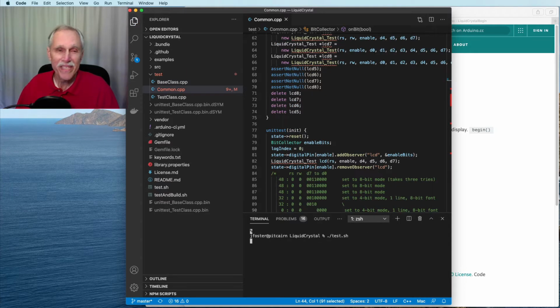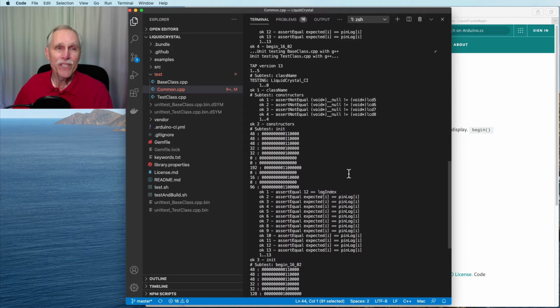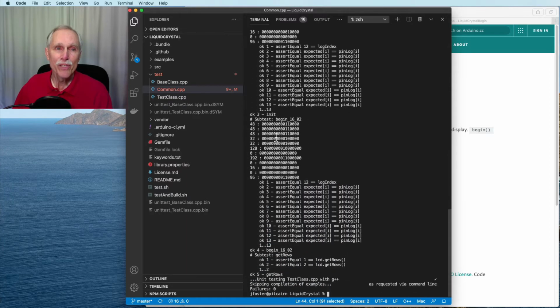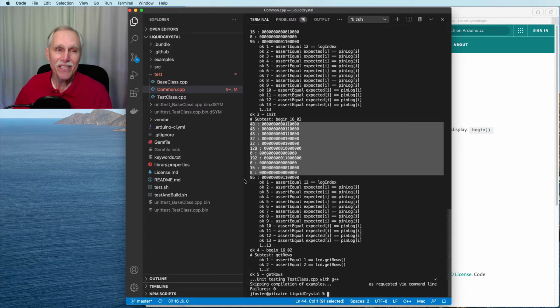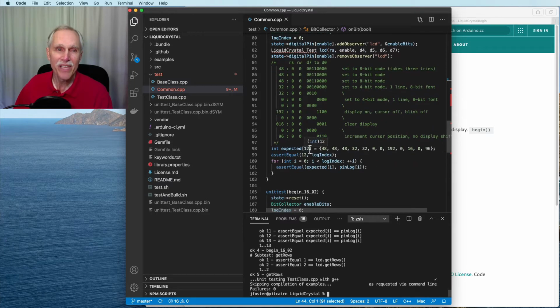At this point, we'll run the test. So we have 0 failures, as before, but the interesting thing is the data that's coming out. During the begin test, we're getting a series of numbers, 48, 48, 48, 32, 32, and so on. Those numbers are repeated here in the comments. We'll look in a little bit more detail as to how that's used. But then we have an expected, an assert, and then we increment over them to see if we got them.